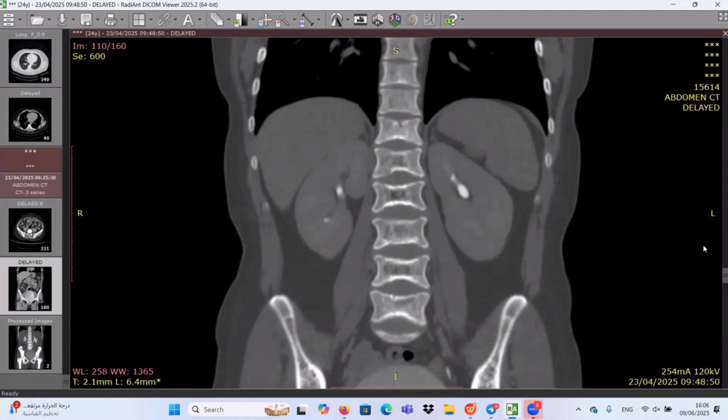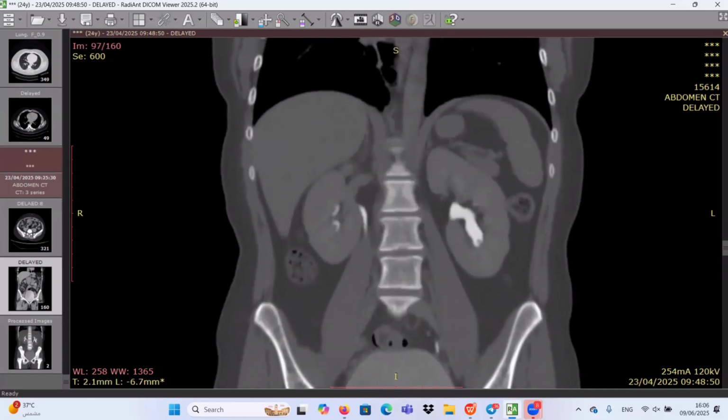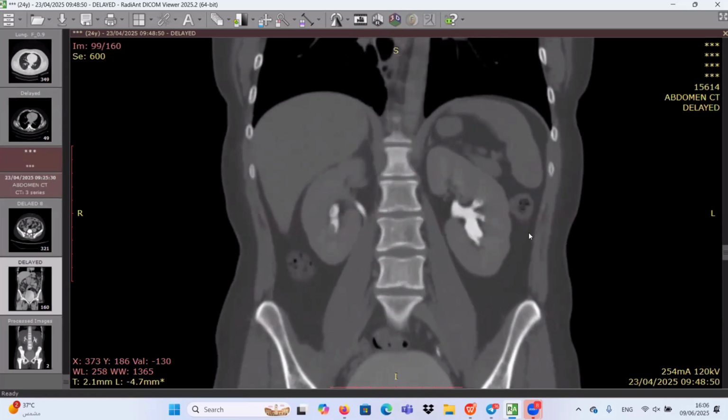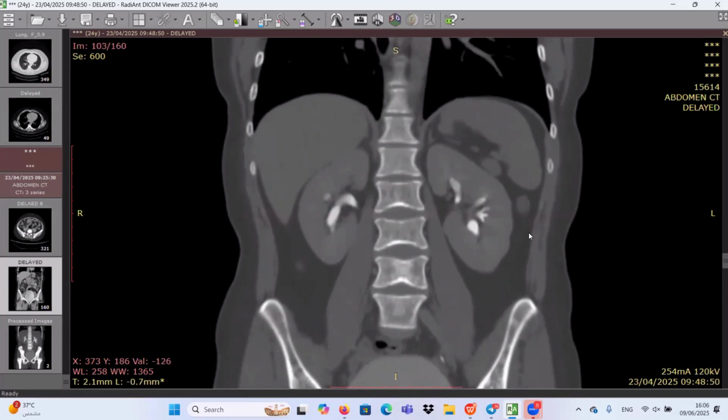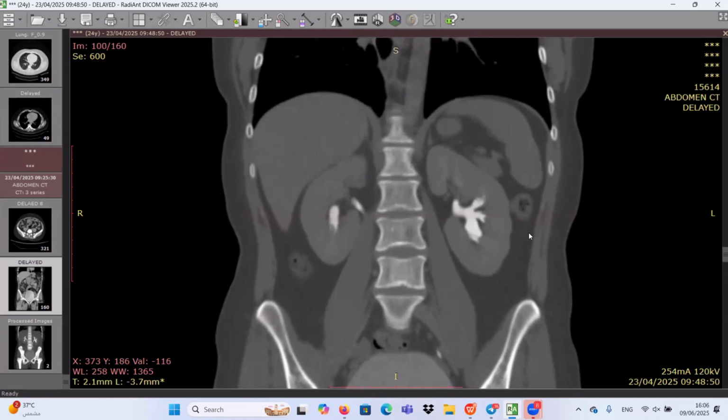Is that an H-shaped vertebra? Yeah, you are right. Very nice. With sickle cell anemia, you have here H-shaped vertebrae, an H-shaped configuration of the lumbar vertebral column. What does it mean? It could be a presentation of sickle cell anemia. Very nice. So we have a case of sickle cell anemia, and sickle cell anemia with hematuria.